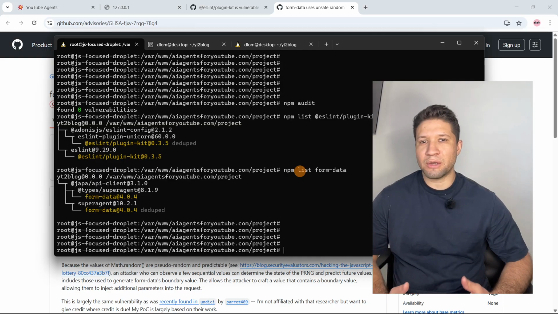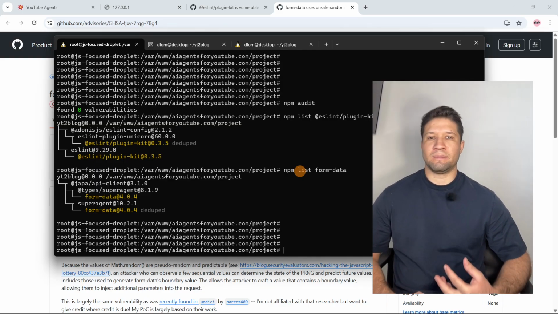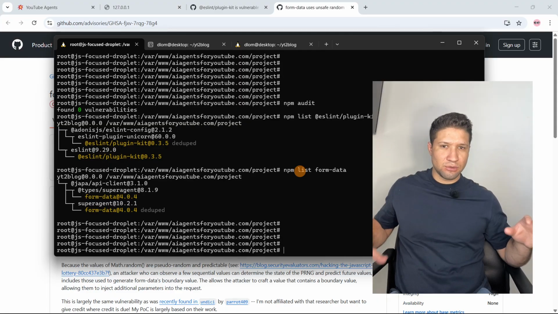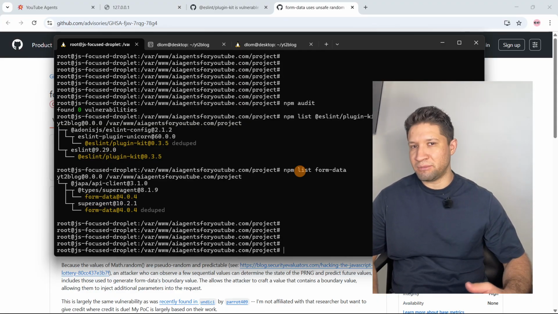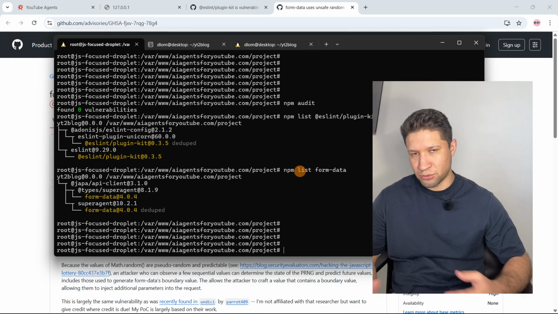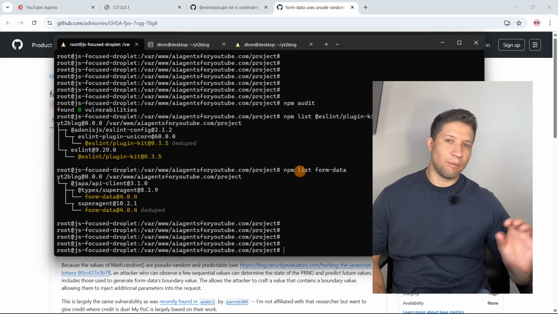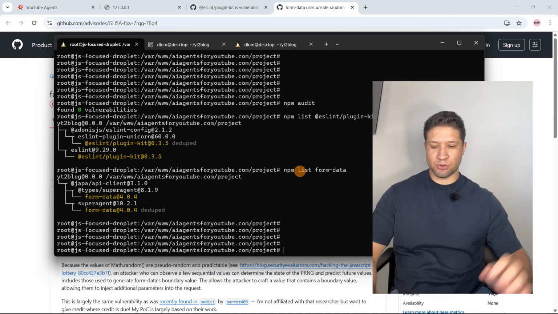Well, I'm going to show how to do that when I have that vulnerability. But if you want, you can send me a message, leave me a comment, and I'm going to see how I can replicate those issues. Okay.